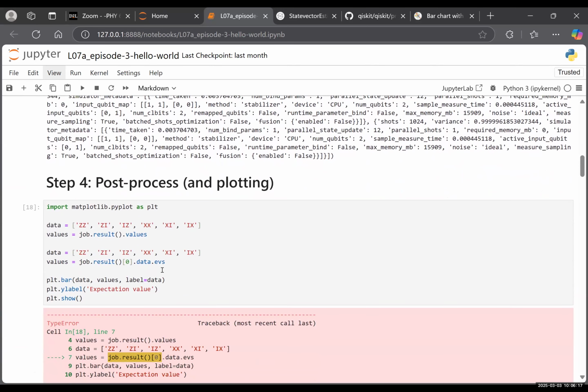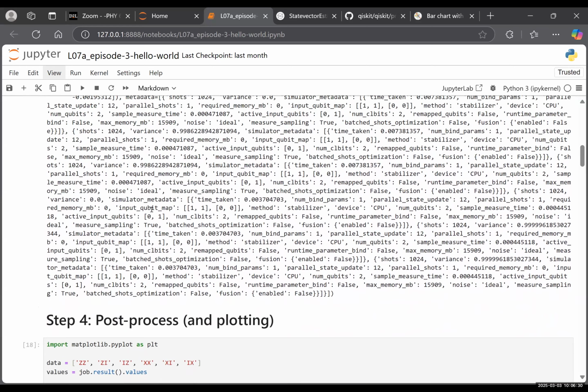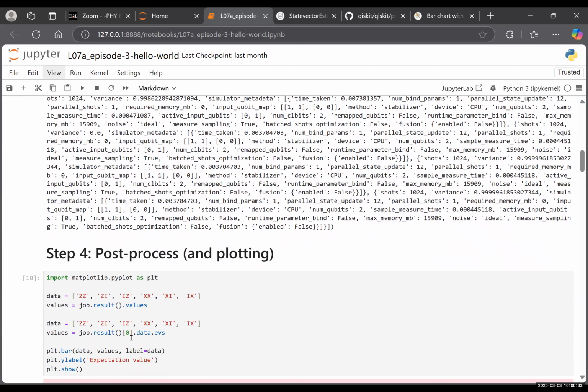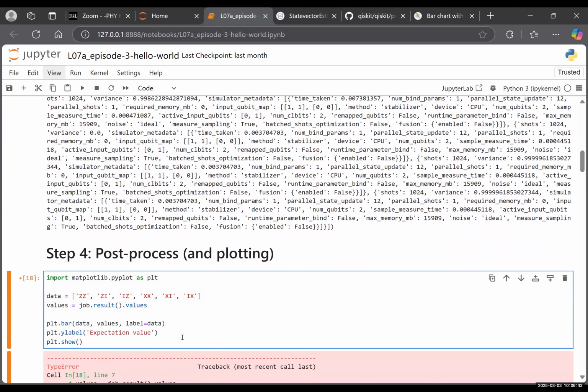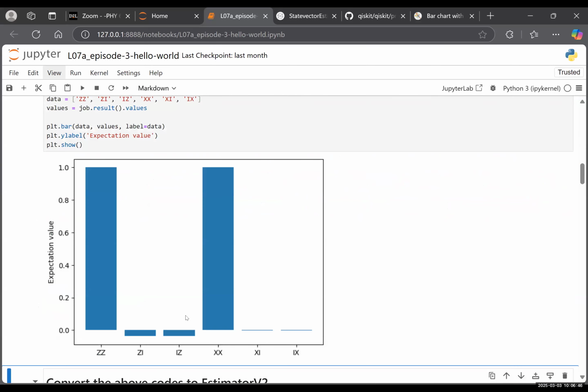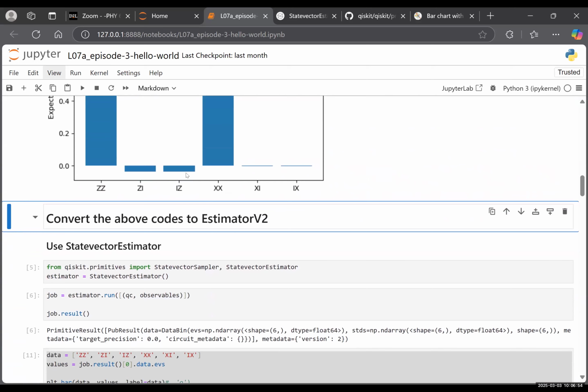What did I change? Check the results. Oh, it's using V1, so I'm using the V2 language to extract this. Okay. Right. So this is indeed showing the negative values here.